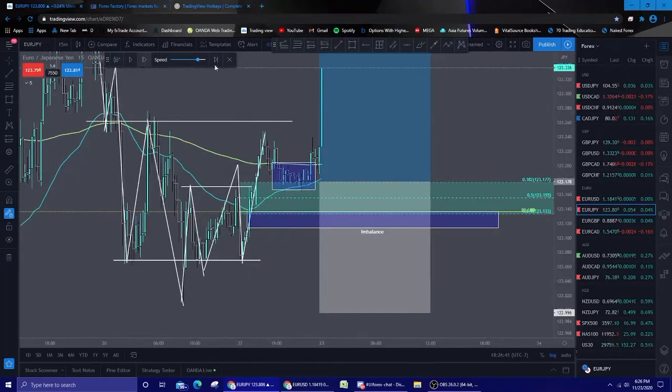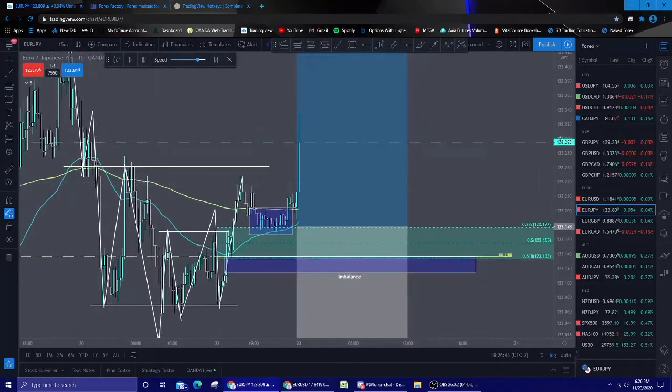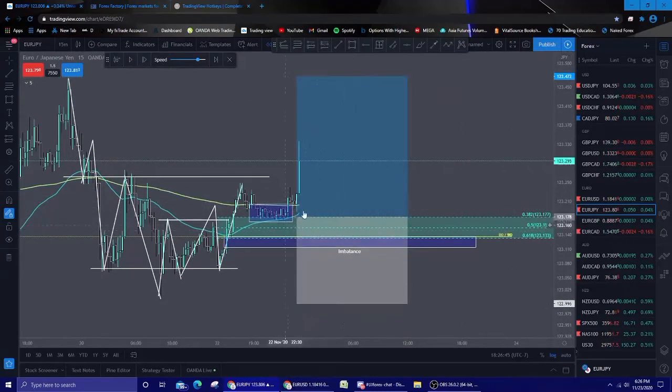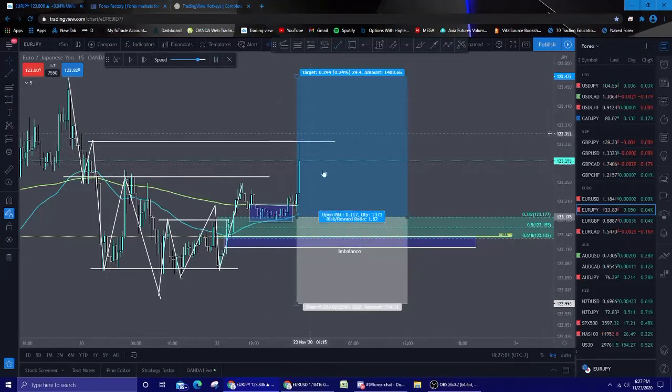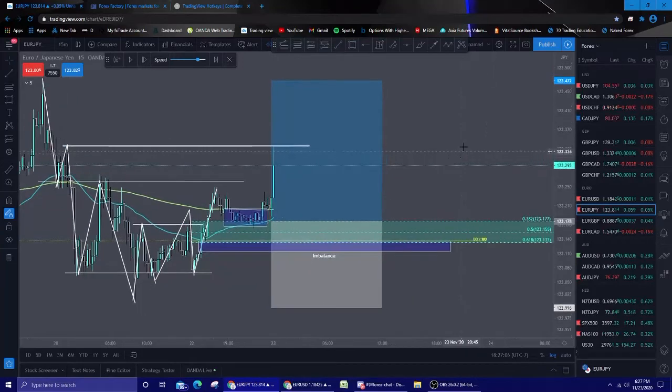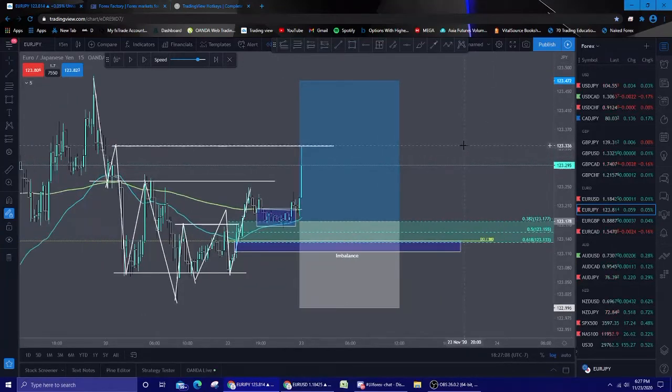It kind of started working out in my favor. We got that big run to the upside off of this buy. In reality, I probably should have sold once it reached this level because we rejected pretty strongly off of that level right there, which was another previous high. I probably should have sold at least most of my position up here, or at least closed my position, which would have been about, I think, a 20% gain from the $500 account. So it would have been a pretty decent win off of that.